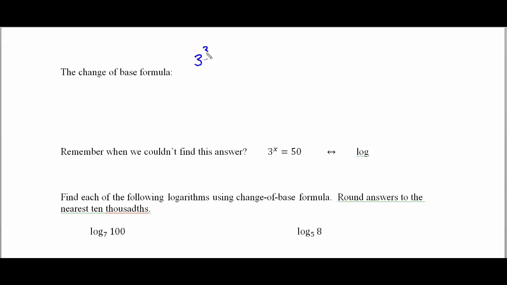Before I actually get to the change of base formula, I want to talk about one of the problems that we had earlier. One of the problems is that if we had 3 to the third power, 3 to the third power is 27, and 3 to the fourth power is 81. So, 3 to the what power is exactly 50? Now, that number for x is probably between 3 and 4, but where exactly is it?